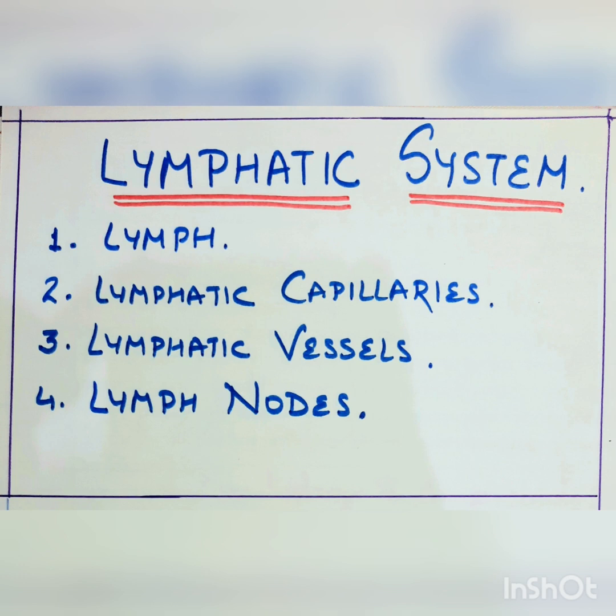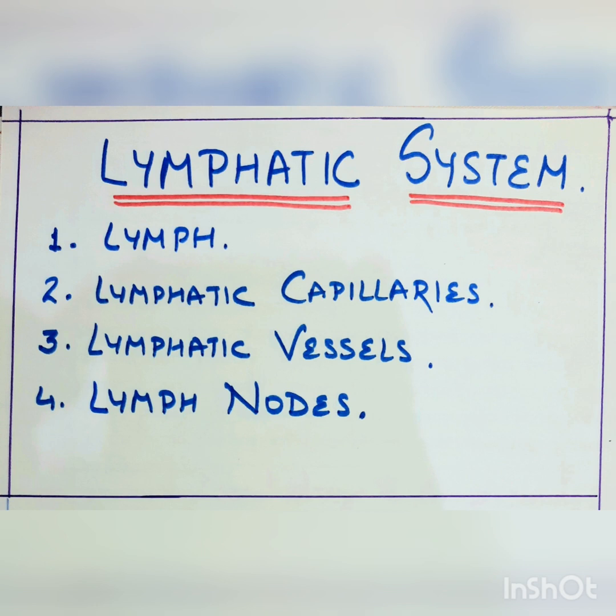The lymphatic system consists of the following parts. There are 4 parts of the lymphatic system. That is the lymph capillaries, the large lymph vessels, the lymph nodes or the lymph glands, and the lymph itself. Now, what is this lymph? Lymph is a colorless fluid. It is the part of the tissue fluid which is in turn a part of the blood plasma. So, the composition of tissue fluid and lymph is the same as blood plasma, but tissue fluid and lymph have low protein content.